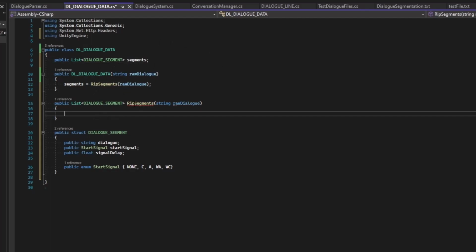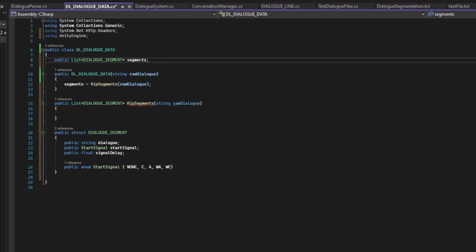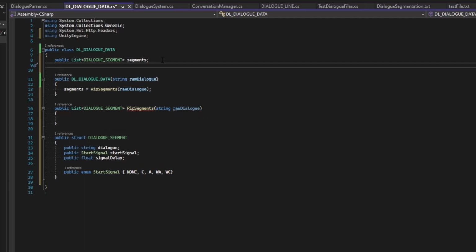Alright, so here's where the magic happens. We now have this line, and we need to look for those identifiers. So as you can imagine, like we did for our parser, we're going to use regex for this, just because it's so convenient. But that also means that we need to define a pattern for what it is that we're looking for. So up at the top, when we define our segments, let's also make ourselves a private constant string called the segment identifier pattern. And this is going to be equal to some sort of regex string. First thing we'll go ahead and do is we'll precede our string with an @ symbol, which basically means that anything inside of here is a literal string.